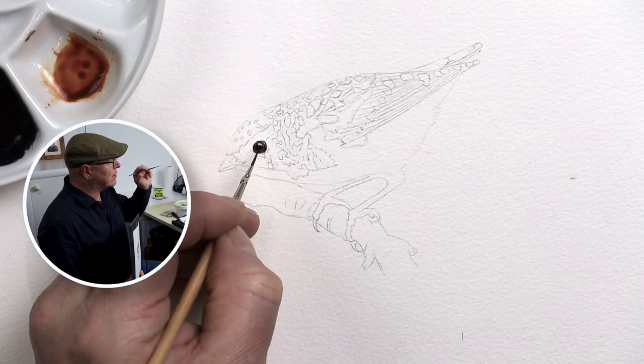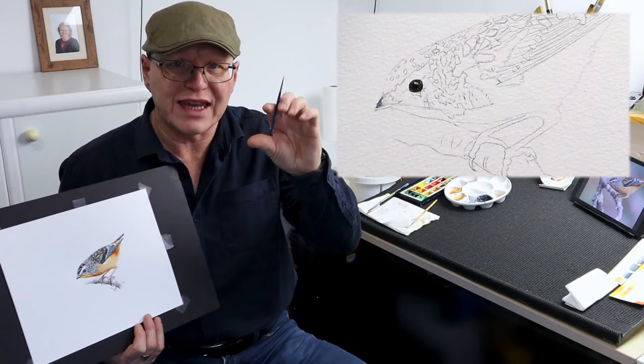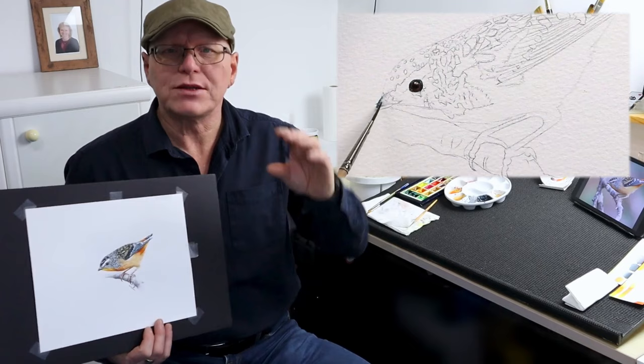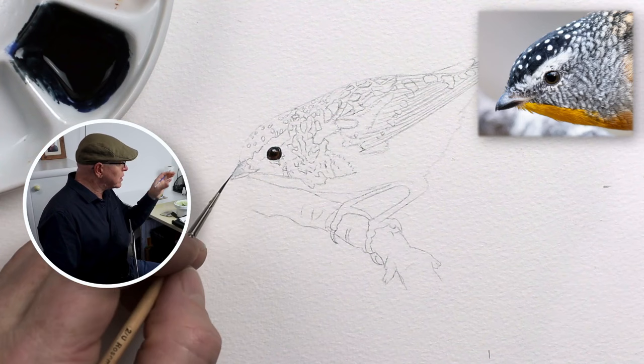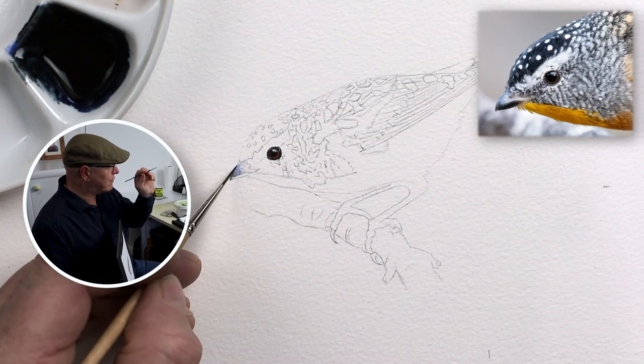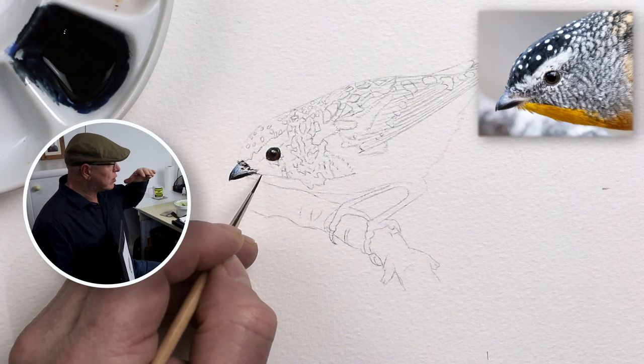Then we've got to think about painting that beak. It's quite small and there's not a lot of detail you can see within it, not when you've got the photograph squeezed down to a similar size. But you can still see the gentle blend of colors — a bluey-black for the top parts of the beak, fading from the darker tip gradually getting lighter towards the nostril and the face. The lower mandible is very dark as well. We'll do that in layers, starting with the lightest color first and gradually building the colors up.